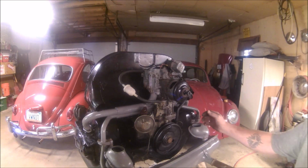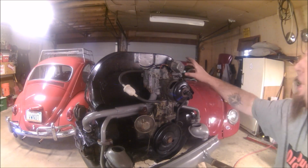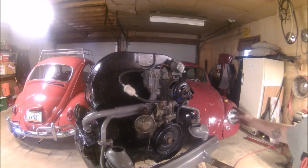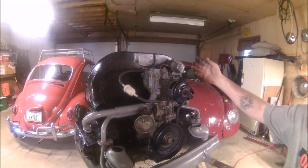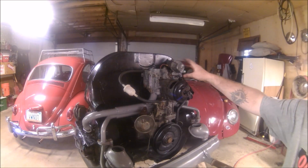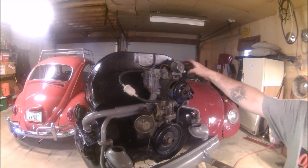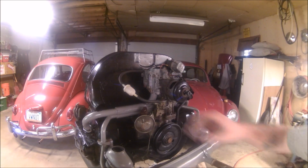So in 1964, it was a 6-volt electrical system in Daisy. Most of you probably already know that, but this is the voltage regulator for 12 volt. The whole car has been converted to 12 volt, probably still running the 6 volt harness. Should be fine. But this is the voltage regulator. Typically it's underneath the back seat of the bug, usually on the driver's side. But this is a pretty typical installation on a 12 volt conversion. You could put it anywhere and just run some wires. I'm fine with it right there, so that's where I left it. I'll move on to the coil now.